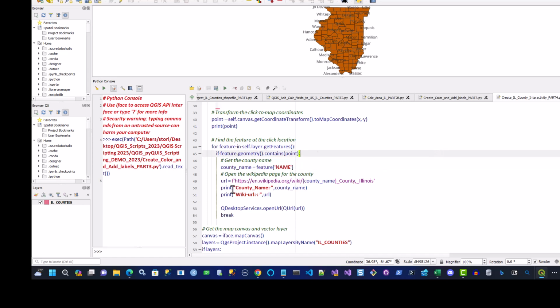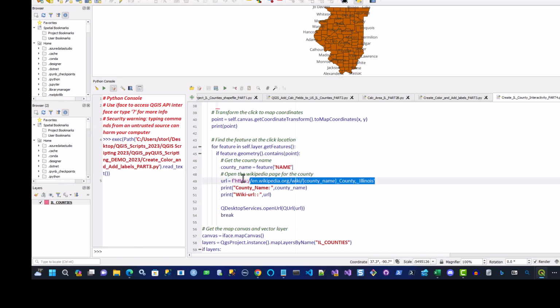And what we're going to do is basically set a reference to an external website. So here I set a reference to the Wikipedia page. And you can see here is the county name. What I'm interested in doing is to populate this URL with whatever you're clicking on the map. So I capture the county you clicked on here, and that's the one I'm going to pass into this URL here.